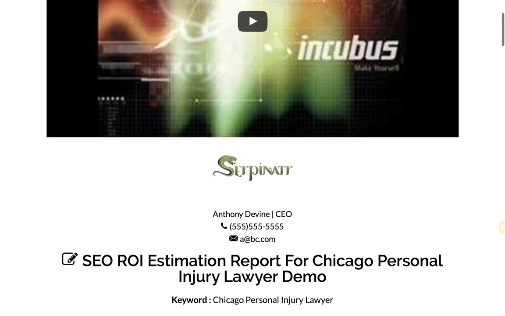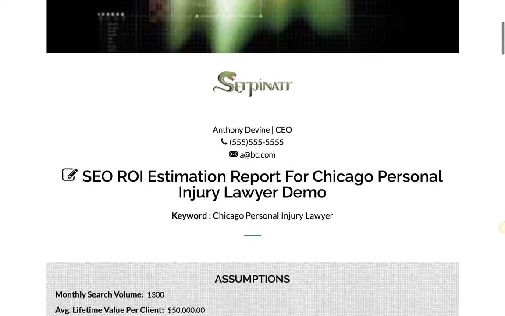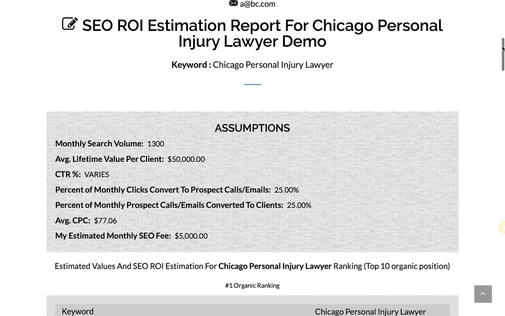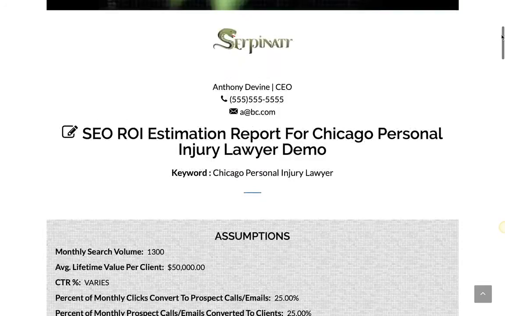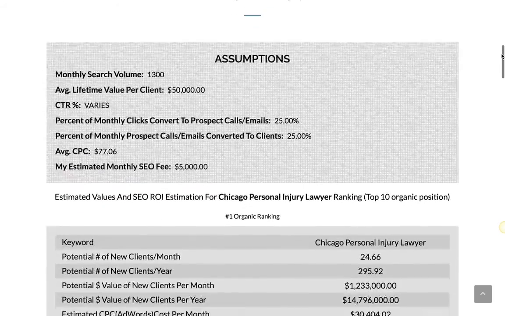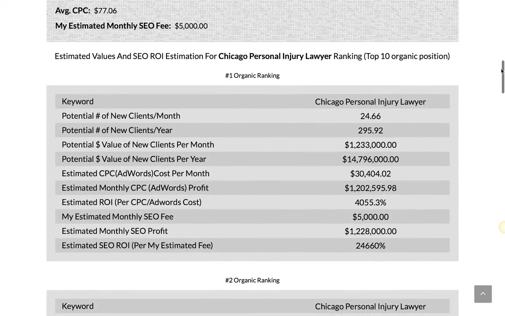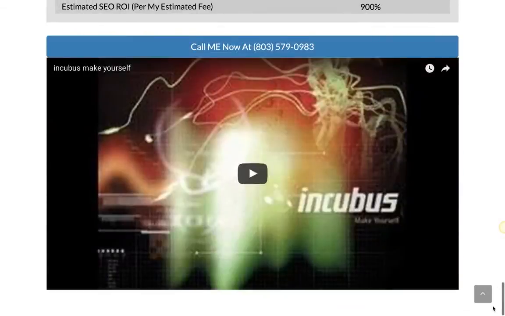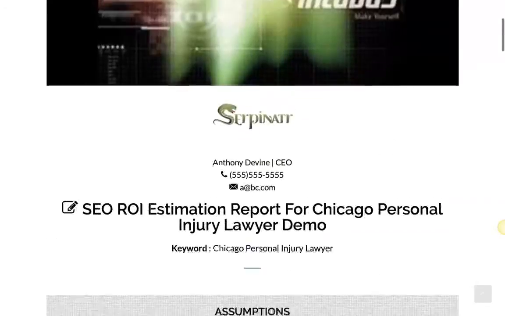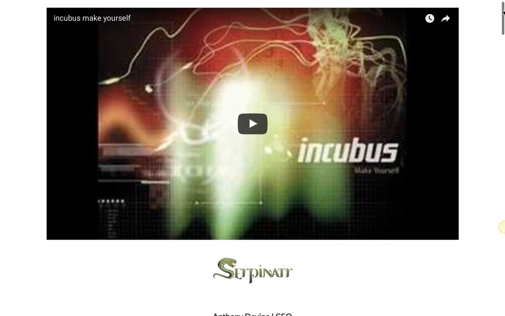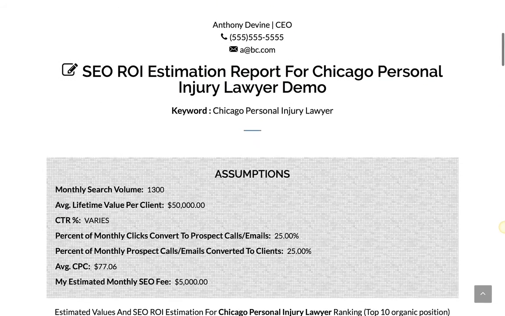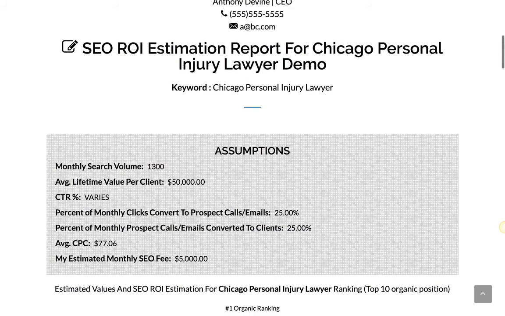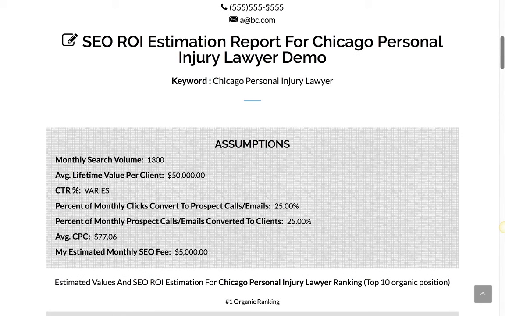So now you can see here we've got the report open, and this is a report your prospect or client is presumably checking out, and you could do a personalized video to them at the top if you wanted to. Got your logo, you've got your name, your phone number, your email. If you're on a phone, this is a click to call feature too, which is nice. If they're on the phone looking at this, they can click to call you, so it's a nice little benefit too.